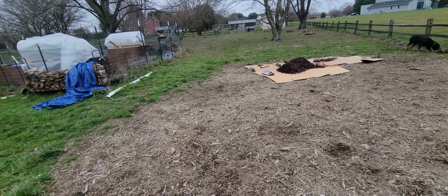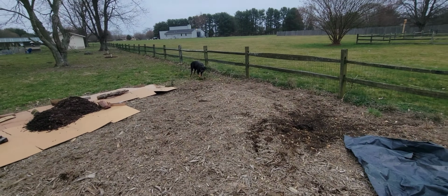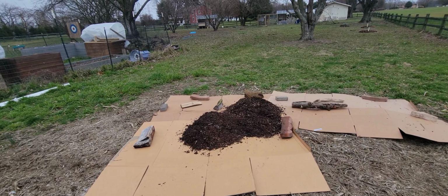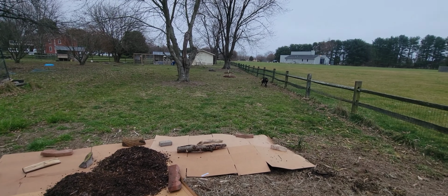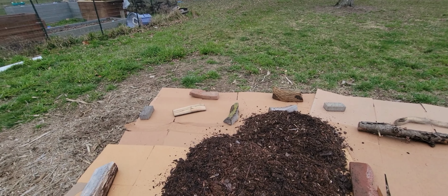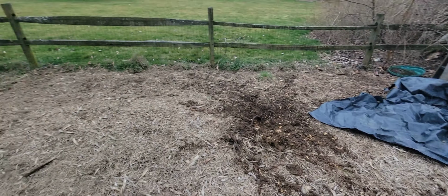I actually have a fence set up in the house that I'm going to put around this area in a circular motion. But what I wanted to do is, one, get that big, large weed, which she has taken out of here. See, still roots from the tree. And then I wanted to lay some cardboard down in some areas where there was definitely still a bunch of patchy grass. I don't know where she's taking it, but she's running away with it. So I just laid out some cardboard. I'm gonna grab a rake and just spread this out a little bit around the cardboard. I was using the logs and bricks to hold it down. It's going to be way bigger than this, obviously. It's going to be this whole area.